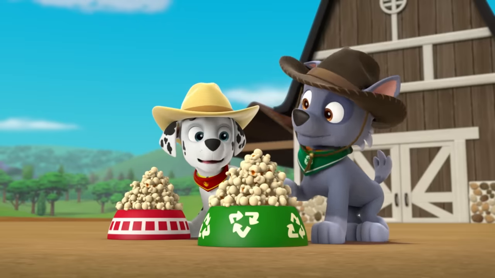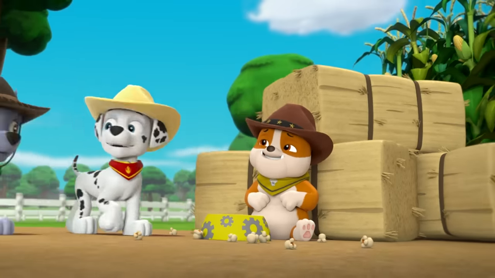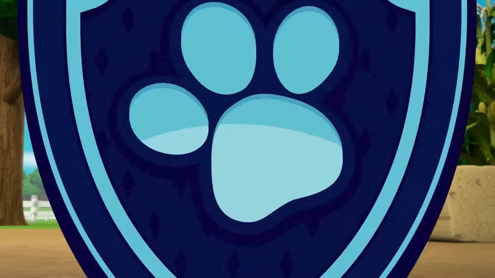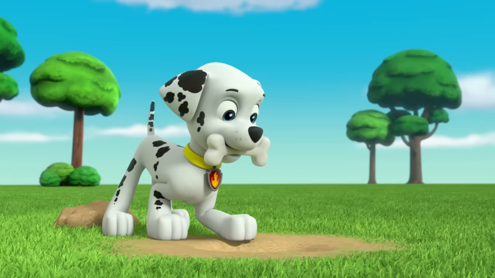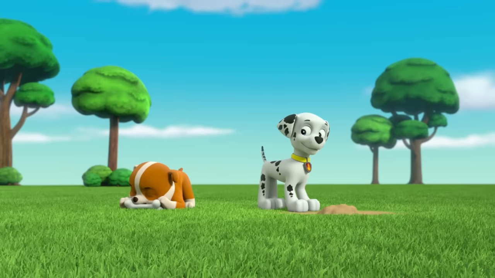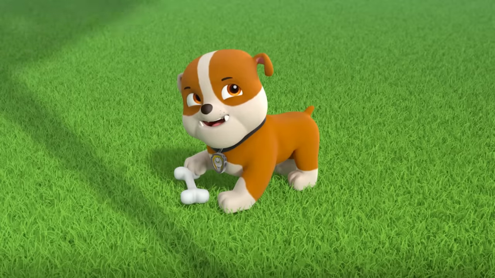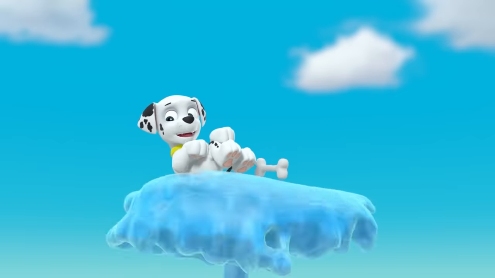Kernels pop up when you make popcorn. Excuse me. It's amazing how much rubble pops up when he eats popcorn. Yum! I'm going to save mine for later. Now when I need a snack, I'll know where to go. Huh? Wow, a built-in water cannon? Whoa! Marshall, what did you dig up? I don't know, but it tickles.